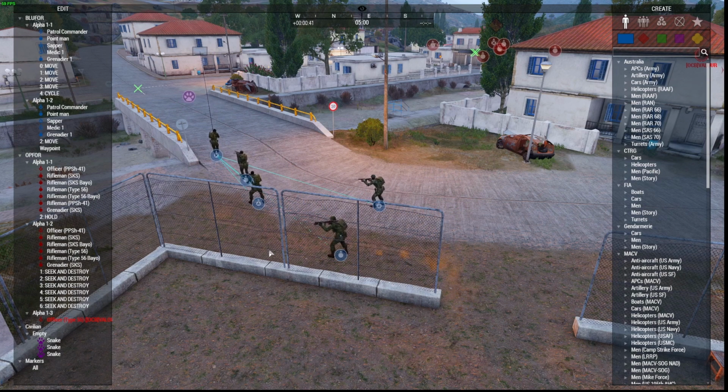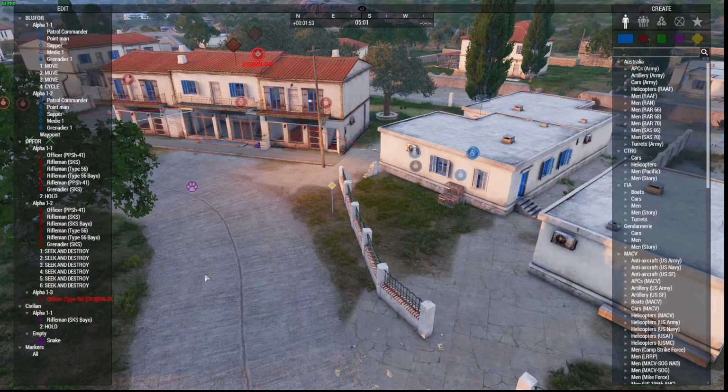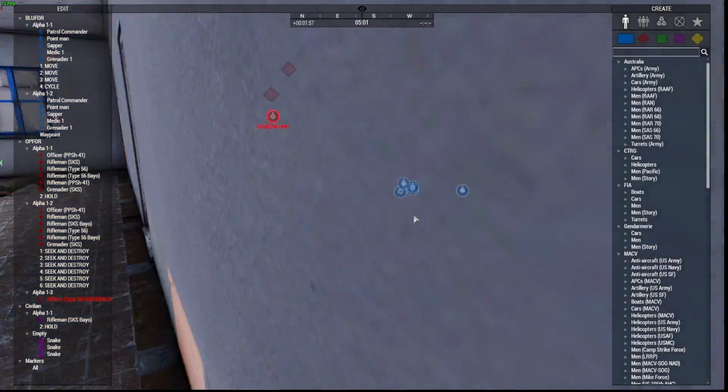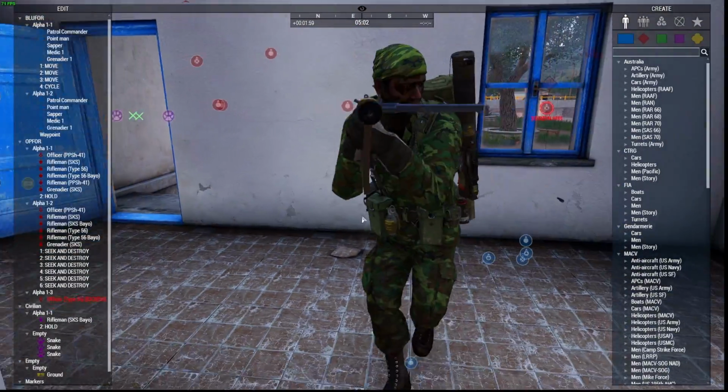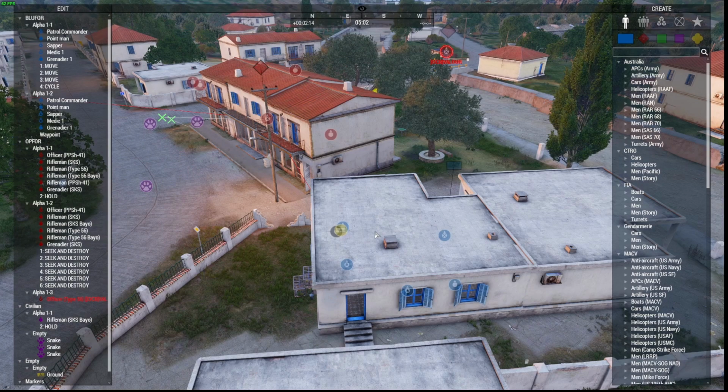We now have our Blue 4 unit following those waypoints, and I've set them as limited speed. So I didn't want these guys to rush into the same area together. So I've just increased the speed of the mission to show you what's happening and get these guys to their waypoint. Now, as you can see, this Blue 4 team is now moving into and clearing the buildings. So the Blue 4 team is here.